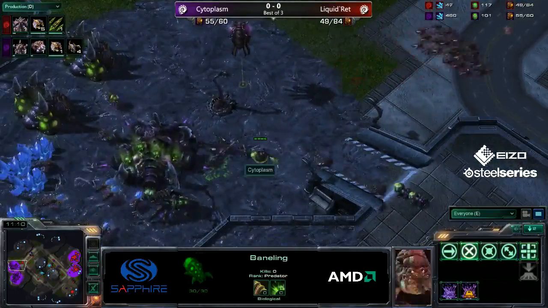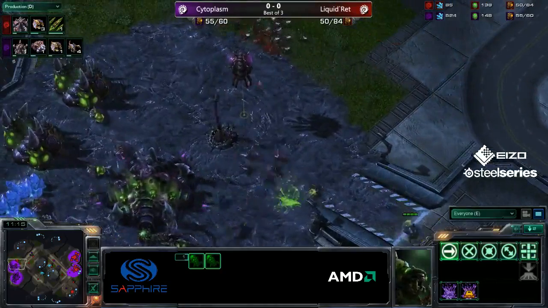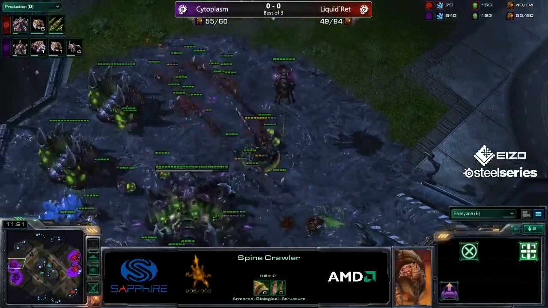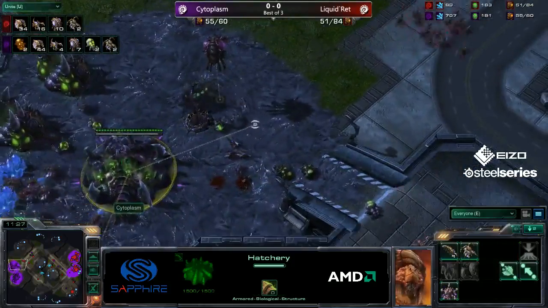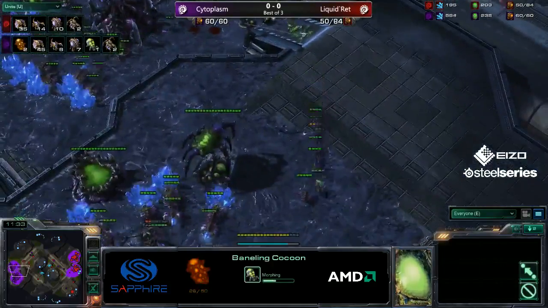Yeah, there goes a Baneling. He's got another one at the front there as well. He's going to need to morph in, I think, a couple. Actually, never mind. He's got 3 at the top of the ramp. That won't be a problem. And Ret does go for the surround on the Spine Crawler. A Baneling detonation would stop that from happening. Ret's not able to do any significant damage to this natural at present, and that's certainly a concern. There's no real doubt about that.